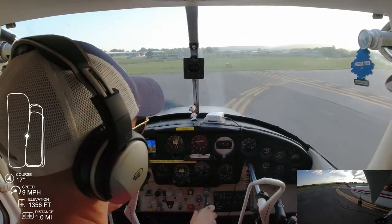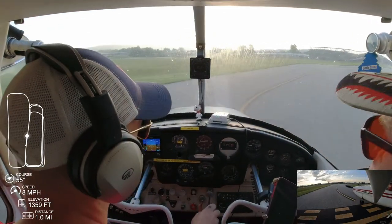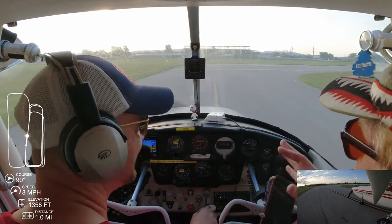7-8 Bravo. That's right. Yep, and you're steering with your feet. Don't use the steering wheel. Sit on that hand, yeah. Okay. 7-8 instead of 8-7, Bravo. Yeah, you transposed the numbers, I caught that.